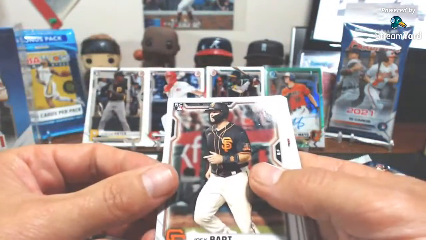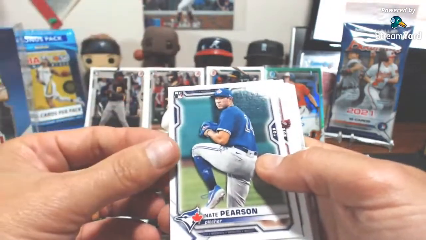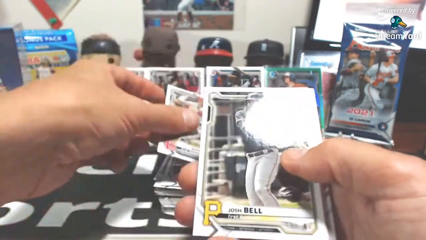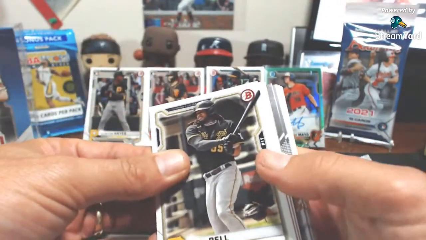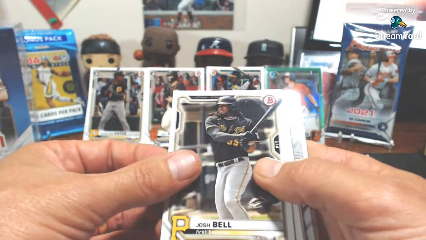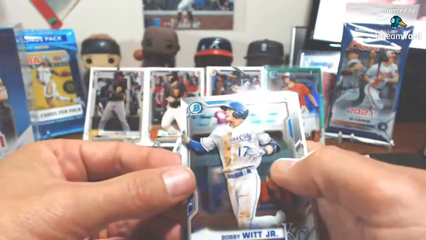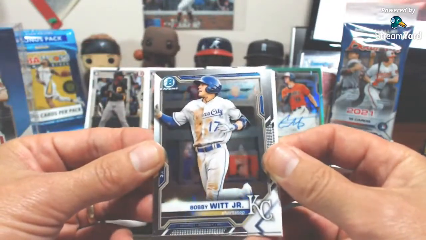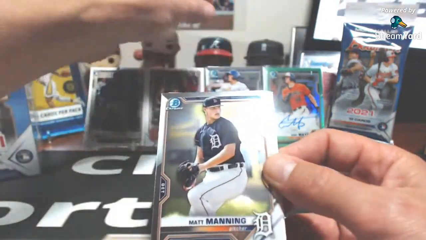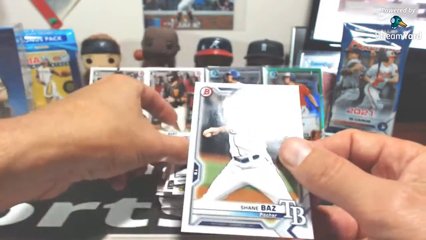You know, right? Joey Bart, my PC guy. Gotta love that. Nice Joey Bart. Nate Pearson. Xander Bogaerts. Normally you don't get two numbered cards in one box, even though I did get, I think, two numbered cards in one fat pack one time, which was pretty weird. One of them was paper, though. Josh Bell, Mookie Betts, Abreu, Bobby Witt, Chrome. Not bad. Bobby Witt, not his first, but still a good card. Matt Manning. We're going to put Bobby Witt up there, though, Chrome. And then we've got Edwin Cabrera, Taylor Trammell, and Shane Baz.